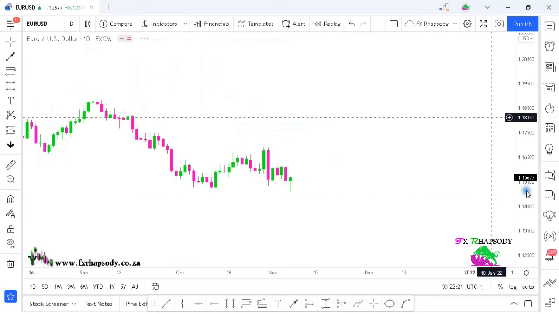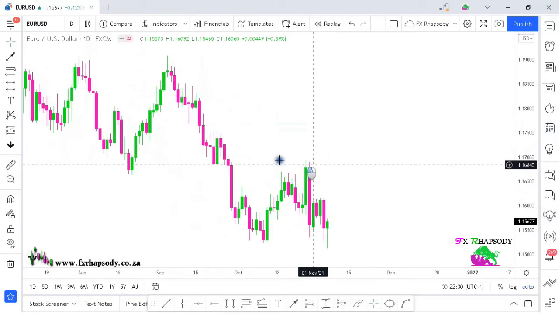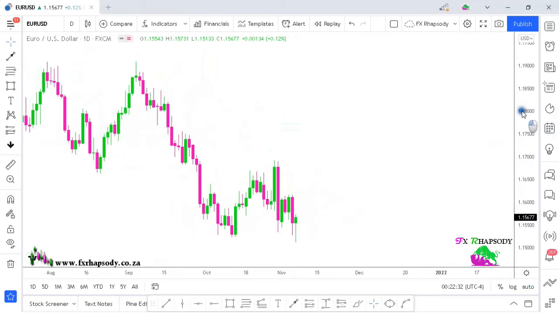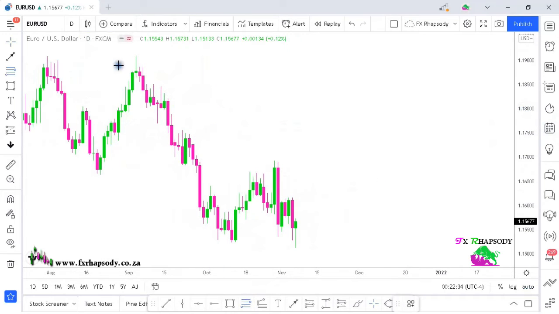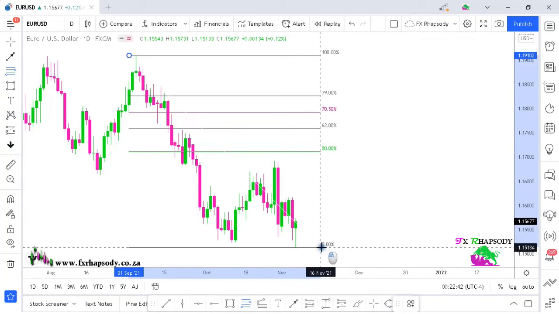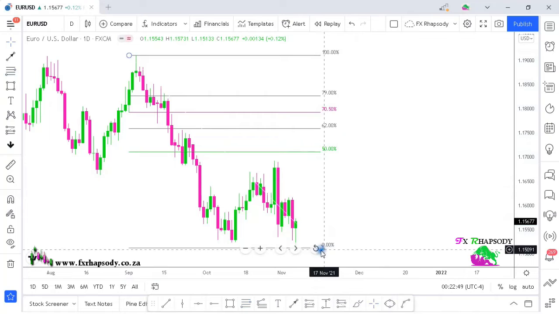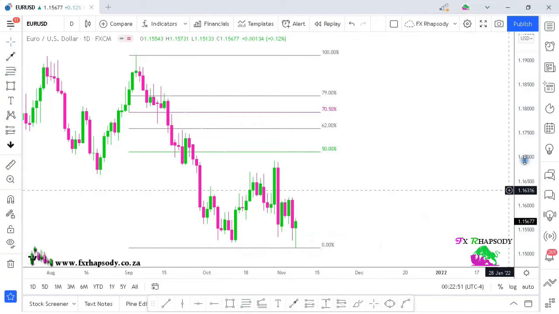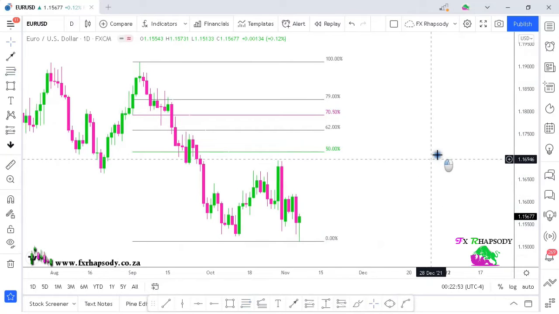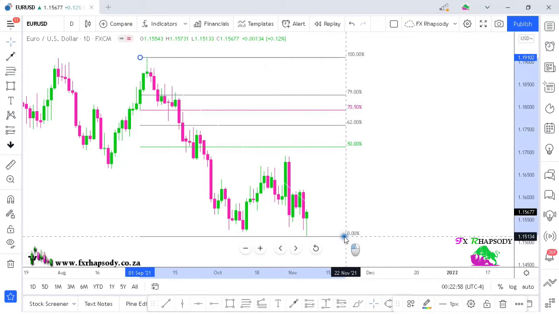Now let's expand this daily time frame. You can see it. So let's pull in, sorry, let me just do that. There we go. So let's pull in that Fibonacci from that swing high over here. Excuse me, guys. And I'm going to pull it to this swing low, that's the lowest point on this swing. I just wanted to show you something. Let's just minimize this a little bit, pull it across a little bit more to make it a bit more visible.